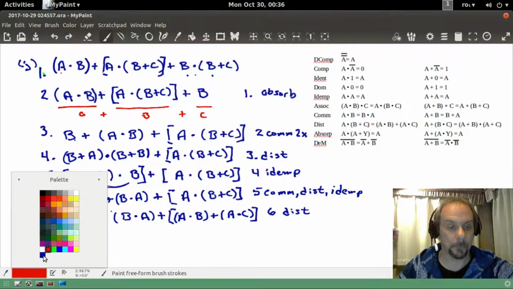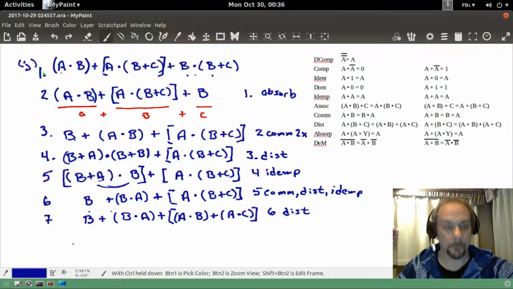So let me get my eraser here and get rid of them. Okay. All right.